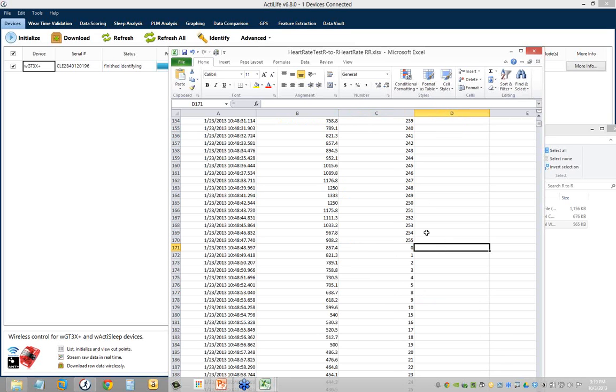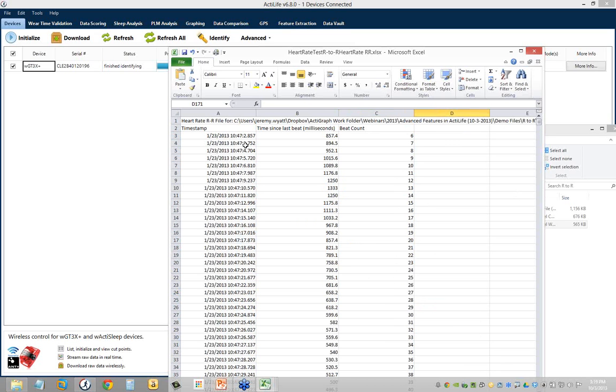So at this time, this is basically what you get with the R2R export. Now we realize that there's a need for some analytical tools for the R2R data, but we weren't quite sure what to do. So we wanted to start initially by giving our customers the ability to get that data, allow them to do some processing in Excel or whatever tool they choose, and then move on from there.